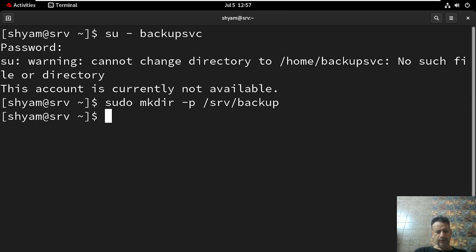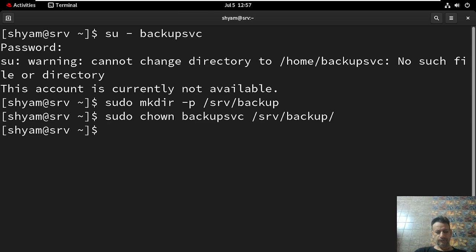This way I created a directory. Now I'm giving the ownership of this directory to this user. The command is sudo chown backupsvc /srv/backup.